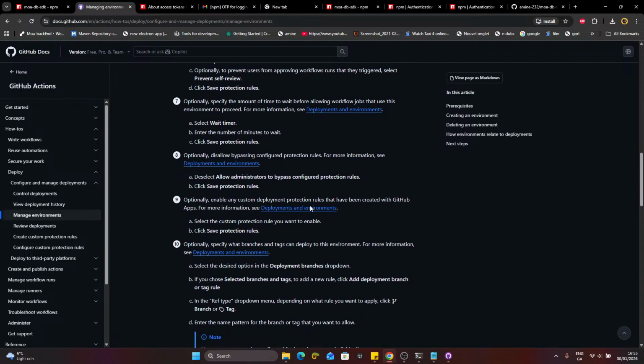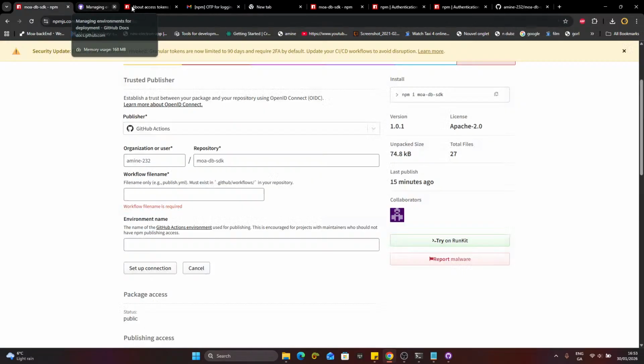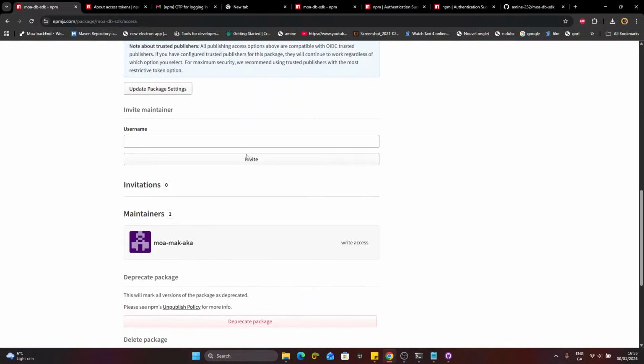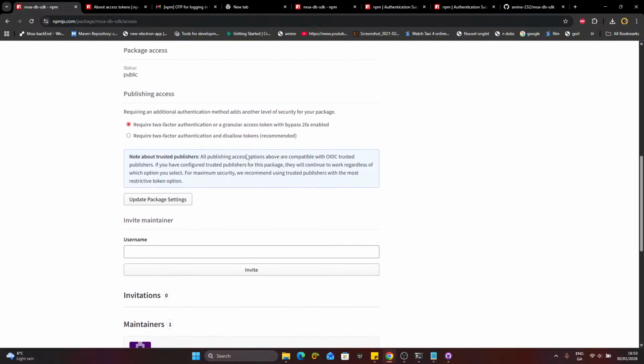Okay, we're gonna need to create a YAML file and then add the environment workflow for deployment, and then it should be working fine. So let's just try to update.